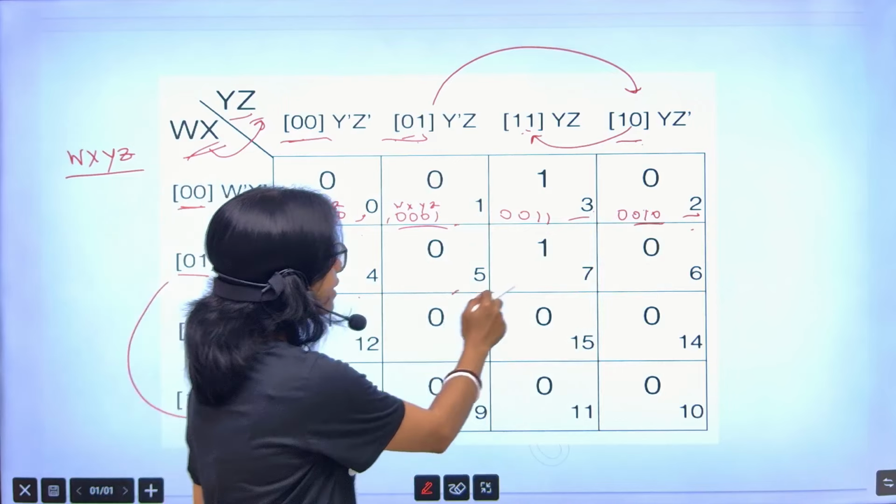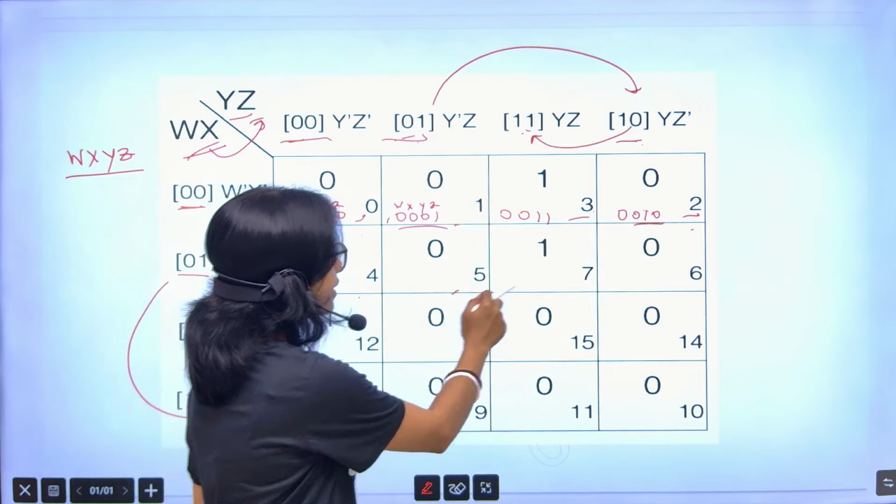Now if I am changing the rule like this way, sometimes maybe KMAP is also given in this way, then how will you read it, see that. Here is wx, here yz. Now how the cell value will change, see that. I have to read like this way, wx, yz. Now first I am reading this one, then I am reading this one. So that's why 0 0, 0 1, 1 0, 1 1, 0 0, 0 1, 1 0, 1 1.